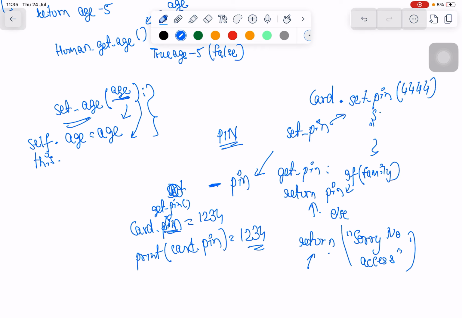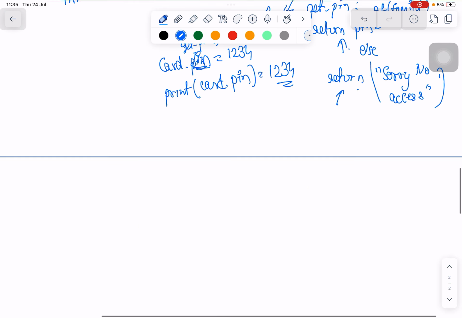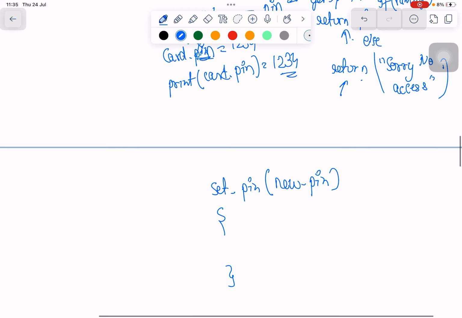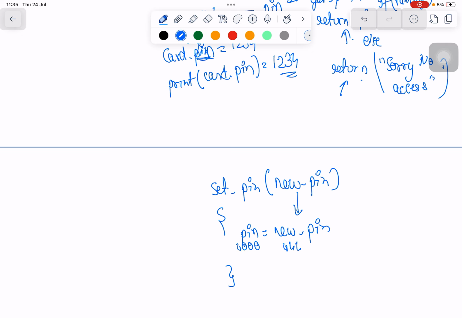So it will call the set pin method, set_pin, which takes a variable new pin. So this will set pin equal to new pin. So they will be able to replace the old pin, which was, for example, 4000 to now 4444, right?